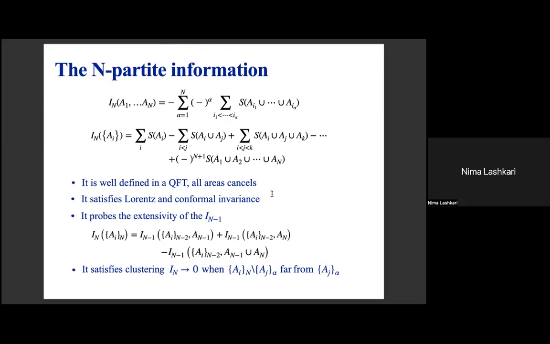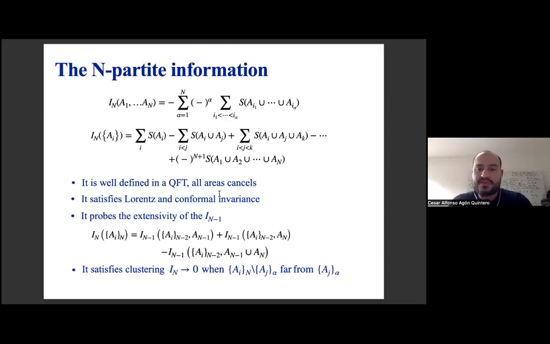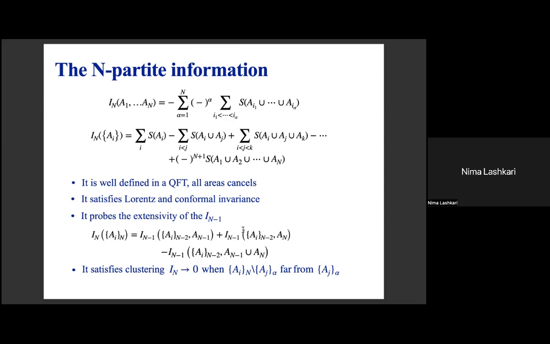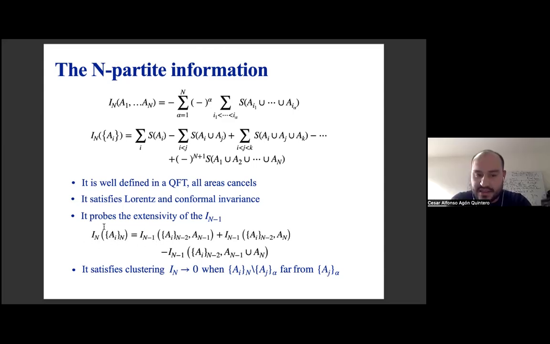Also, am I right that there is no relative entropy version of this? In principle, just because of this recursivity, you could go all the way down to the mutual information and write things in terms of relative entropies, using these recursive relations. But as far as I know, there is no direct relative entropy expression that immediately gives you the N-partite entropy, the N-partite information.